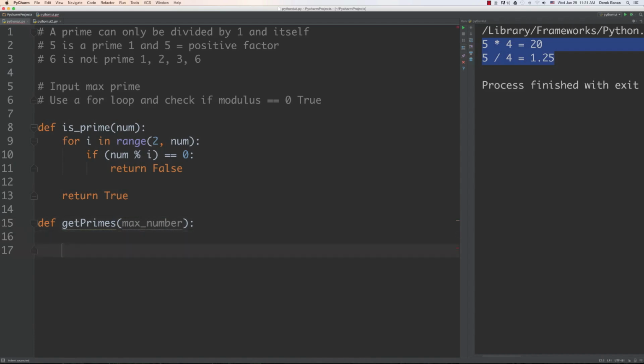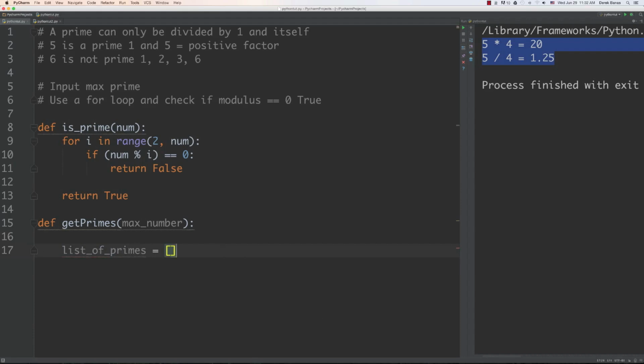I am then going to create a list, which once again is just an indexed number of pieces of data. So it's going to start off just like strings. It's going to go 0, 1, 2, 3, 4, and then each one of those boxes is going to contain something. In this situation, that something is going to be a prime number. So we'll call this list of primes. In the next part of the tutorial, I'll get more into lists.